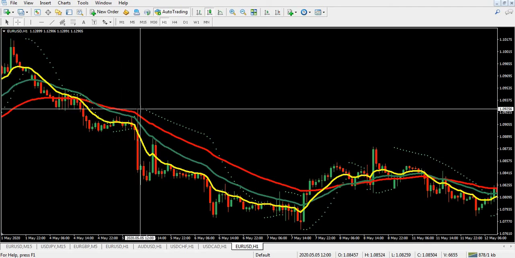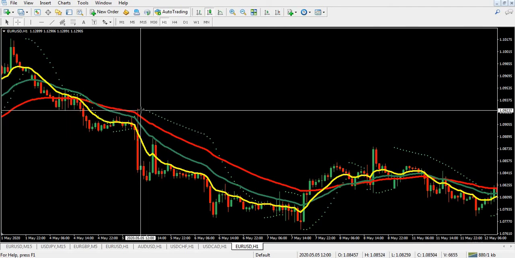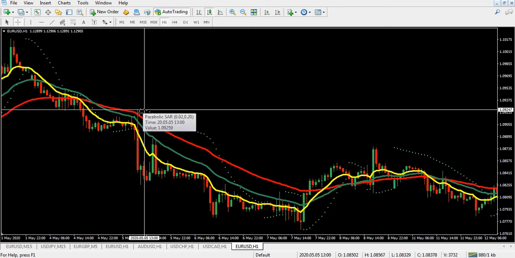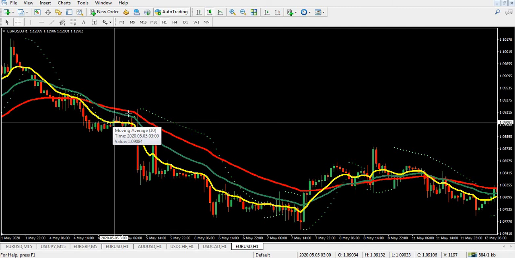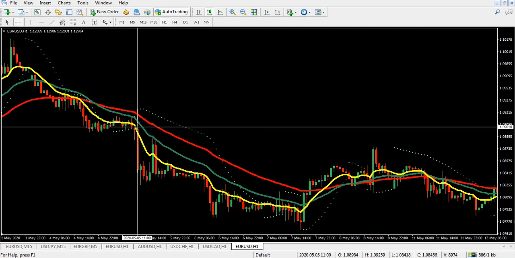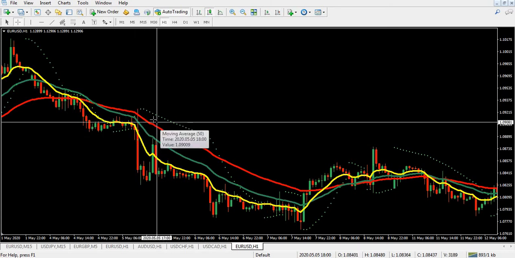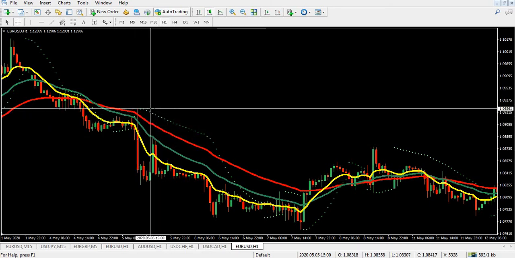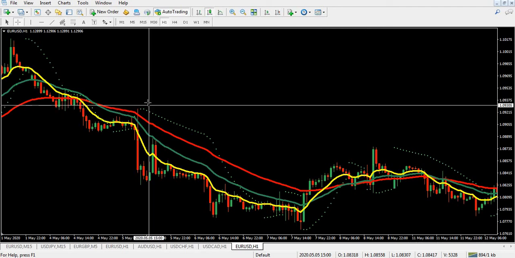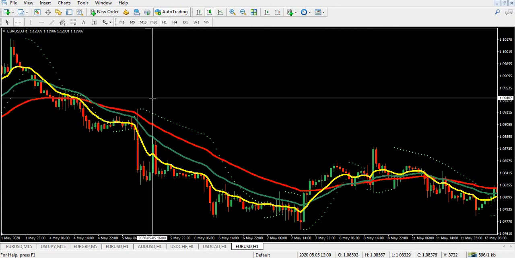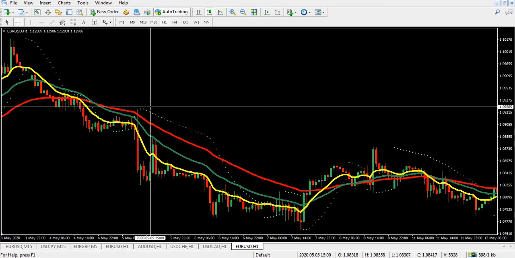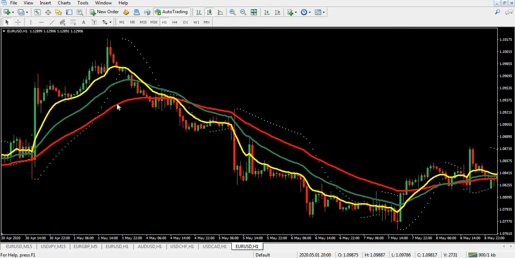We have another beautiful example here. We already have the parabolic SAR from the top giving us an indication of a change in trend direction, and we already have the golden moving average below the 25 and the 50. Perfect opportunity to enter. And if we used the parabolic SAR as our trailing stop, that will give us about 95 pips. If we entered here, the perfect place to put our stop loss will be above the swings, possibly here, or you could place it above the 50.